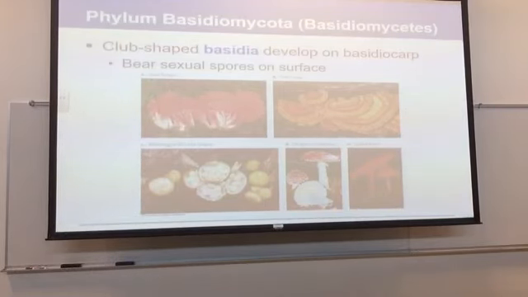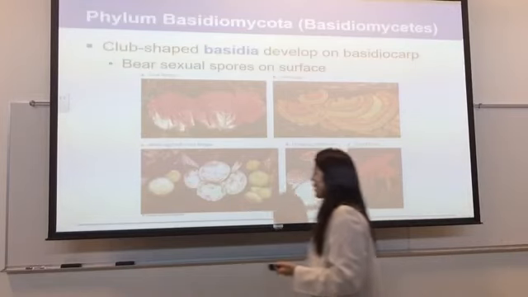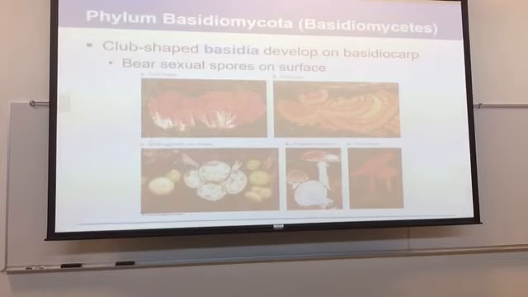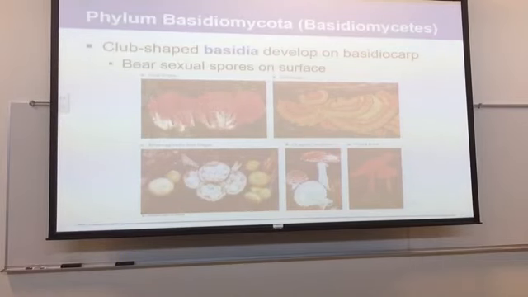Different examples of that. And one thing I want to point out on all of these, except for that one on the previous slide, none of them really have a green coloration to them. So it should be that many people can look at them and tell that they are not plants. But not everybody can. Anyway, Basidiomycota, so club-shaped.